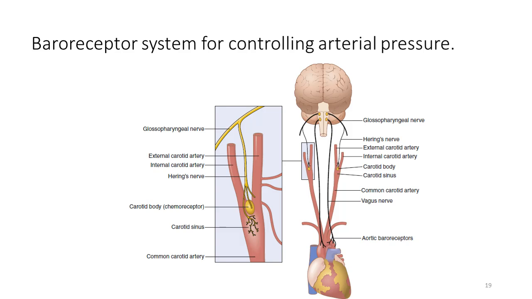How is this central nervous system controlled? It is controlled by baroreceptors and chemoreceptors. Baroreceptors are important. Here you can see the position of baroreceptors is in the bifurcation of the common carotid into internal and external carotid, and also in the carotid arch. Baroreceptors are in all of our vessels, but they are more concentrated in these two parts, as you can see in the figure.